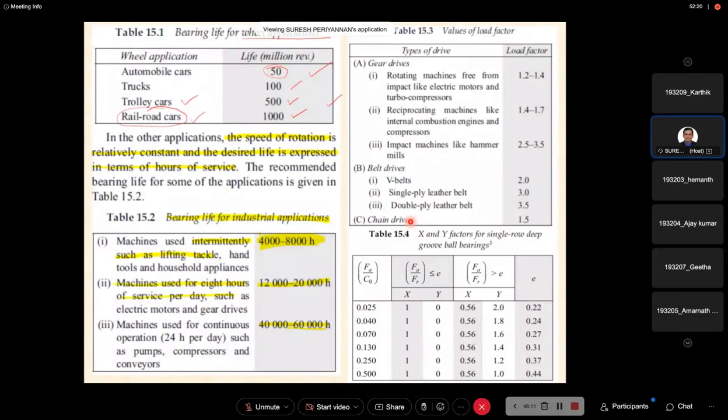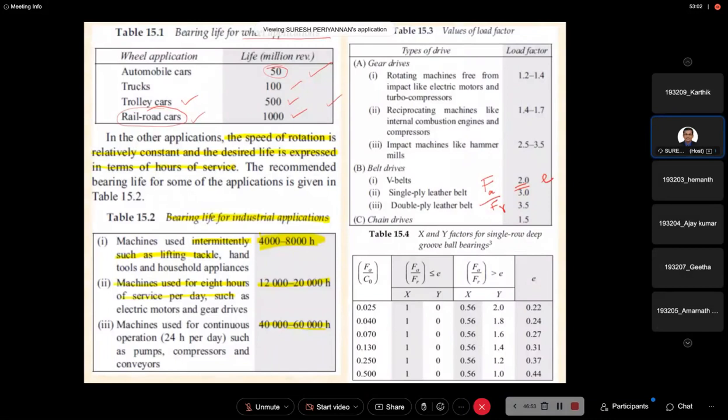Now I come to this. We already discussed the axial load and radial load ratio that we are going to use to define our bearing. Okay, now see here. I already told you that in the early stage F0 by C0 ratio is 0.025. Now E value, E is nothing but, this is slightly confusing. If you understand, it doesn't matter. Very simple only. FA by FR is assumed to be E.